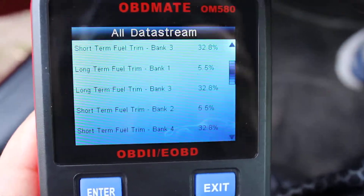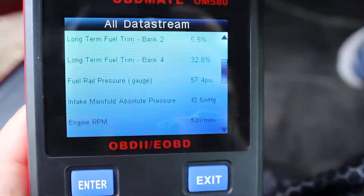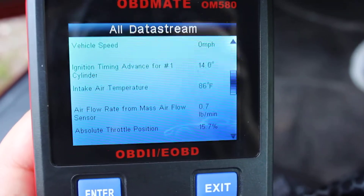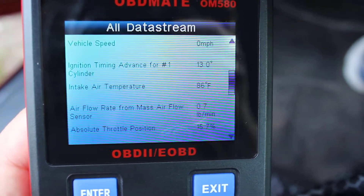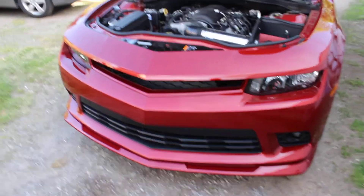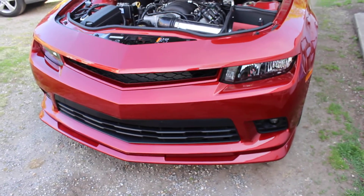I'm not trying to prove or disprove cold air intakes — I'm just putting out my opinion and whatever hard data I have. If I can get a video with somebody recording while I'm moving to show I'm getting three to five degrees above ambient temperature readings, I'll do that if there are enough requests. But I think I have enough proof on this video. Hope you guys enjoyed — shoot me any questions in the comments.